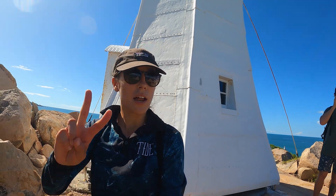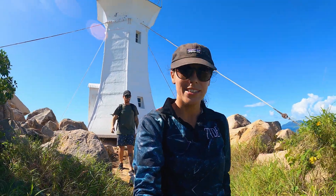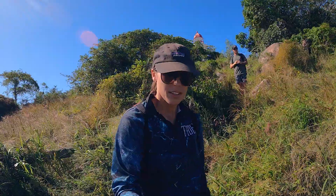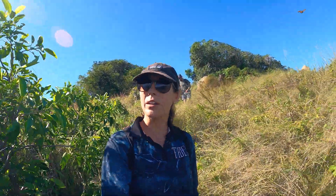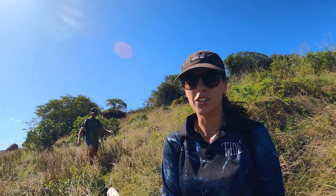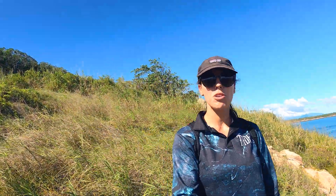Mission accomplished — island number two. We've seen the lighthouse and now we're making our way back down this very snaky track. It's definitely less sketchy walking back down once you've already been up and you know where to go. We had a few challenges today: a croc crossing and a snaky mountain hike — but the reward was definitely worth it. Here's to getting out of your comfort zone, setting challenges, and enjoying nature and these beautiful views.